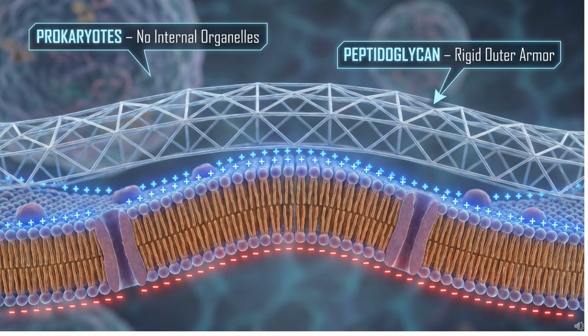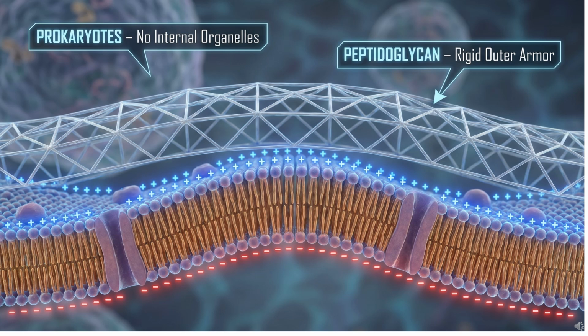Imagine if the outer walls of your house were entirely covered in live, exposed high-voltage wiring. That is what a bacterial cell membrane is doing every second of its life, and because it is holding such a massive electrical charge, the bacterial membrane cannot afford to bend, twist, or tear. To protect this fragile electrical barrier from popping under pressure, bacteria coat the outside of their membrane with a rigid, armor-like mesh called a peptidoglycan cell wall.